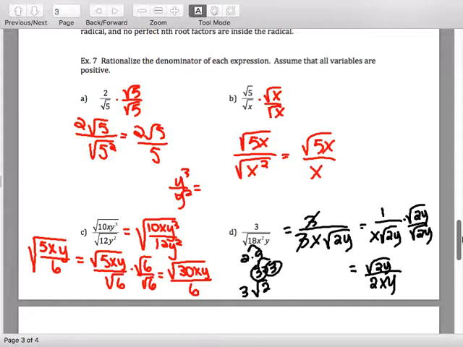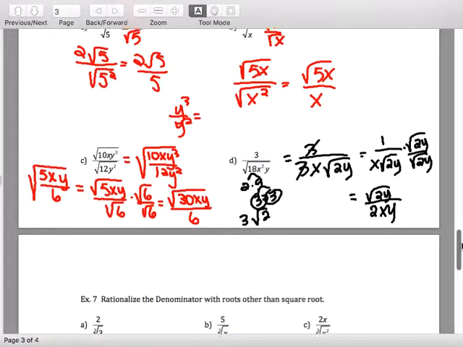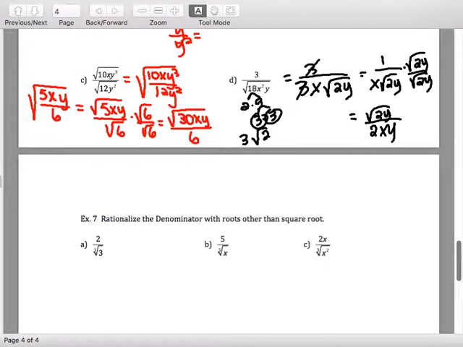Okay, so up in the top, I get just square root 2y, but down in the bottom, do you remember? Square root 5 times square root 5 is 5. Square root x times square root x is x. Square root 6 times square root 6 is 6. So when I take square root 2y times square root 2y, it's 2y. And 2y times x would be 2xy. When you're ready, let's flip it. And tomorrow we'll do some marker board practice to kind of help this gel.